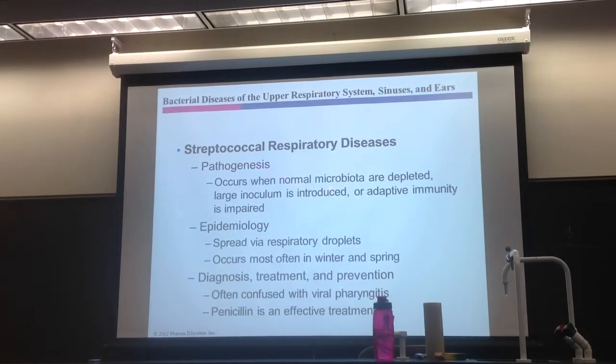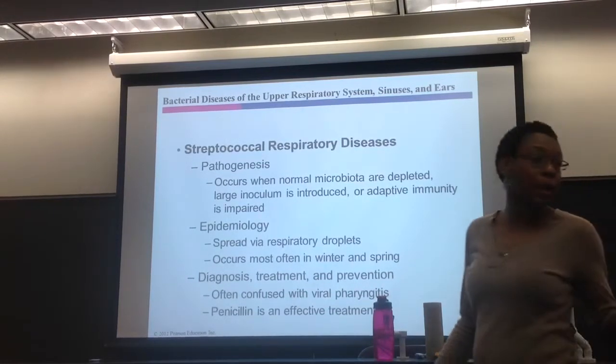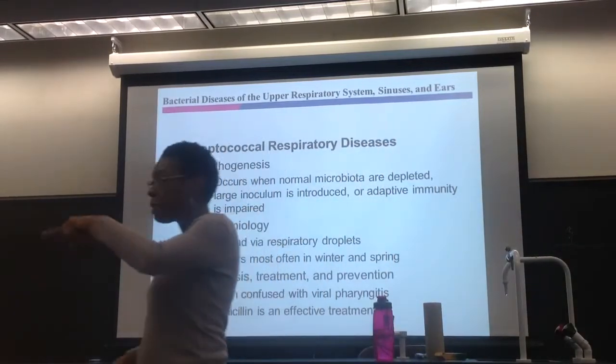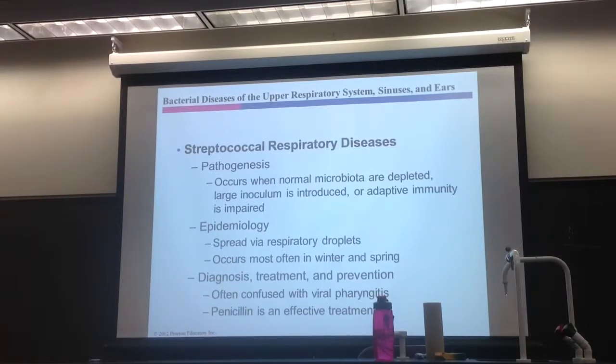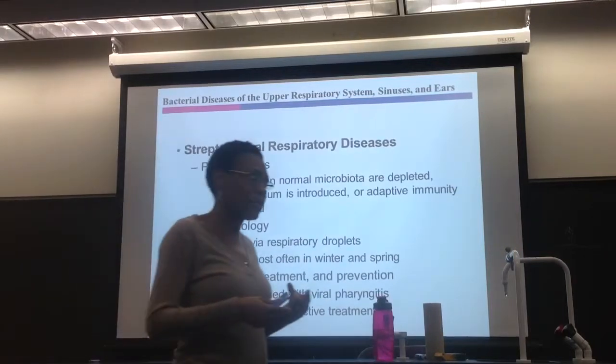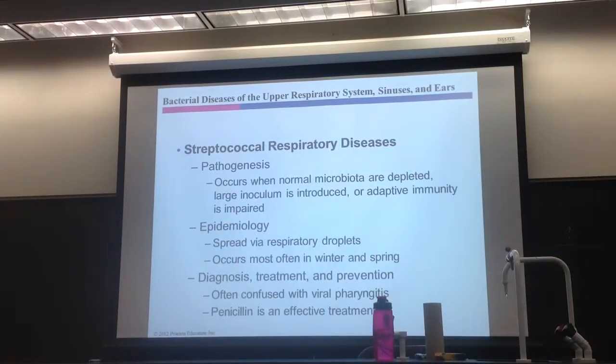Okay, so pathogenesis. You end up with strep throat when either the normal flora are depleted, so you have lots of bacteria in this area here. If they're gone, that gives Streptococcus pyogenes a chance to do its thing, because it's already there. But if there are other bacteria there, it has to compete with the other guys for nutrients. So if the normal flora are gone, it gives Strep pyogenes a chance to make you sick. Also, if the inoculum is large, so for whatever reason you inhaled a lot of droplets that contain strep pyogenes, well now you gave yourself a heavy dose, and you may end up with strep throat, hopefully not scarlet fever.